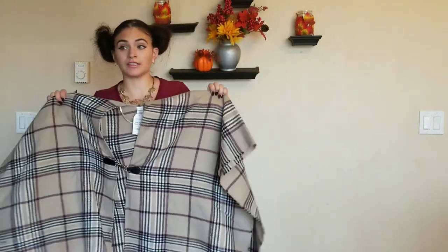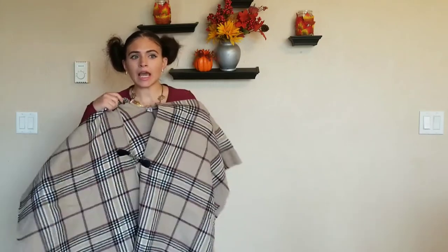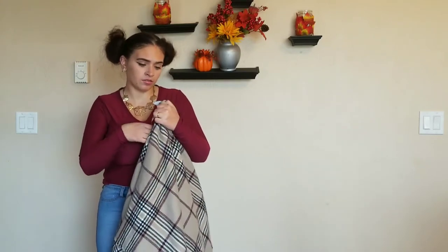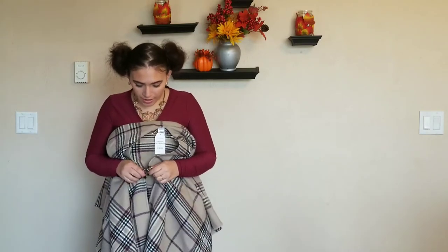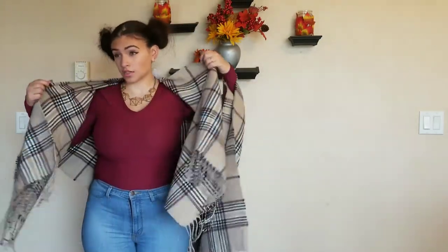This is the poncho here — it's got this cute little buckle in the front. It's kind of giving me some Burberry vibes, you know, a little chic. This actually makes it look even more chic, looks a little more expensive. The brand is Time and True and this comes in one size. It was fourteen ninety-seven. Let's try this on — put your arms through.